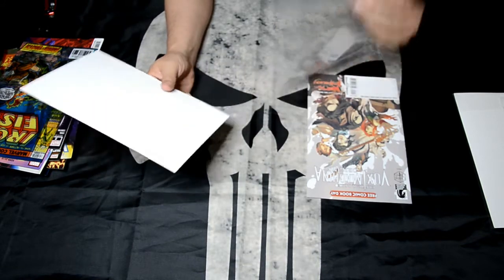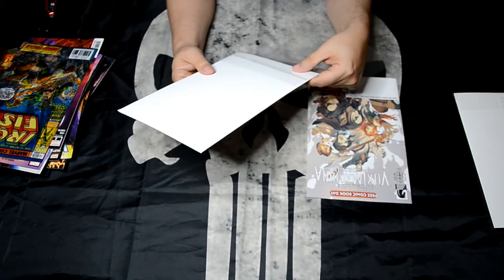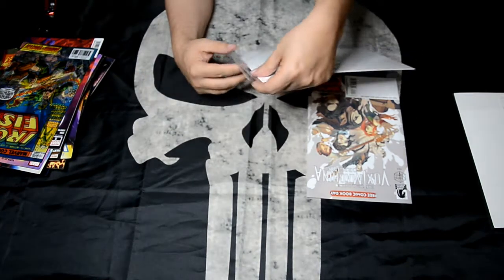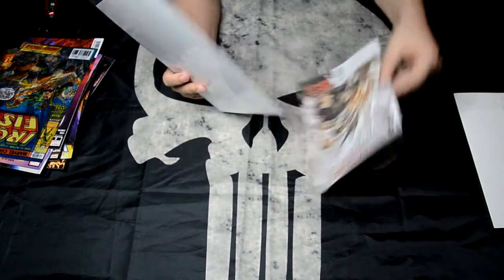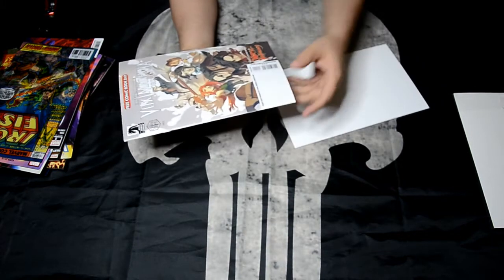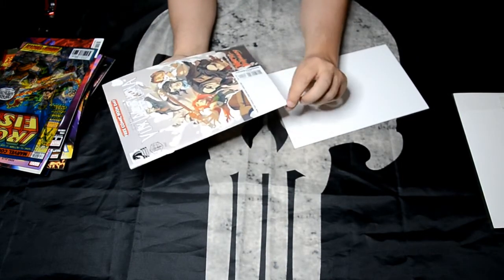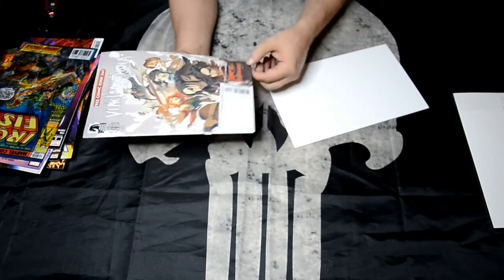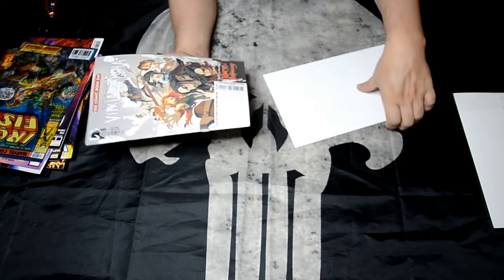From other people. So whichever way you decide to face your board, slide the board in to the bag. Simple as that. Then you slide your comic into the bag. Now usually how I do this is I start on this corner here, not this corner. I kind of angle this corner in just because it's less risk of this getting caught and folded as you're trying to put it in.